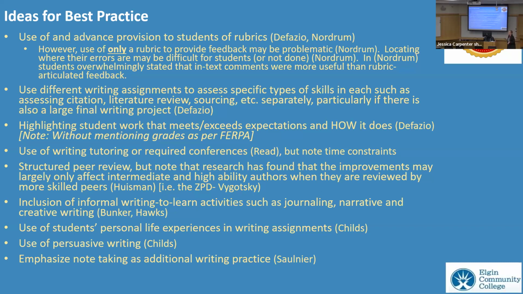So if someone happens to peer review your writing and they're an A-level student, they already know the stuff down cold, you're gonna get a lot back. You're gonna get useful stuff, almost as if your teacher gave you the feedback, right? But if you happen to get one of those low students who doesn't know it, then it's completely useless to you. Right, so that is not necessarily helping out all the students equitably.